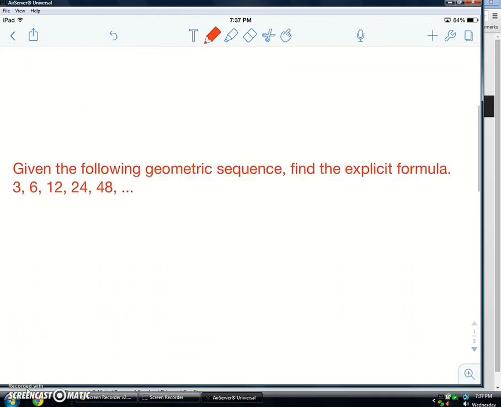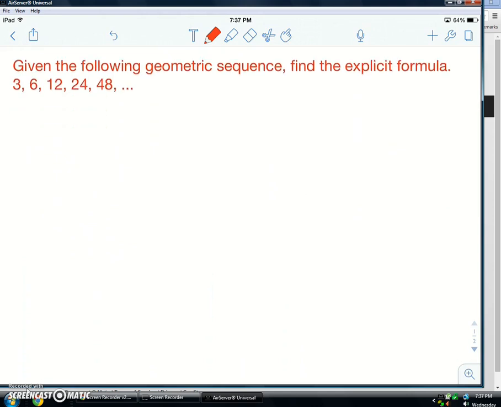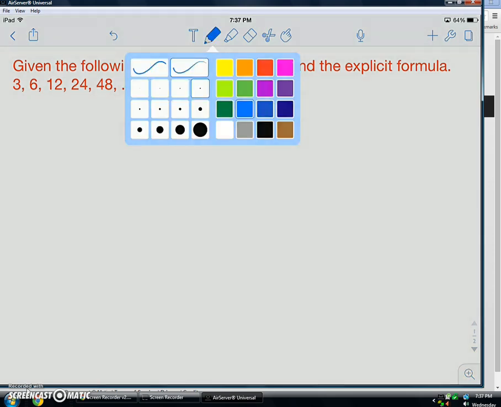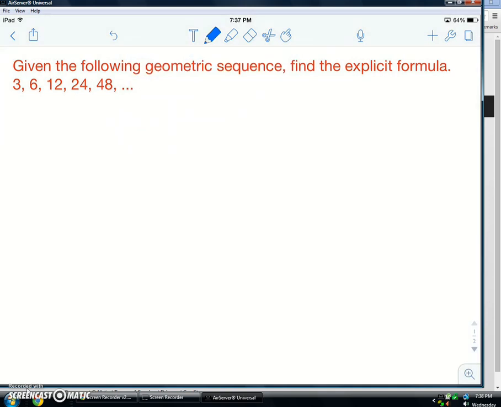If you recall, the last example that we looked at in our previous video was this sequence here. Given this sequence, we want to find the explicit formula. From this sequence, we found last time that our common ratio, lowercase r, was 3. And our initial value, oops, didn't spell that right, initial value was, in this case, the 3, where we started. All right, so here's what we're going to do.